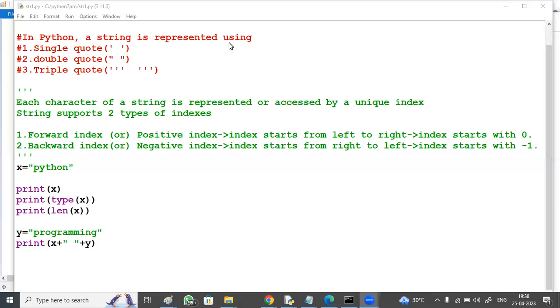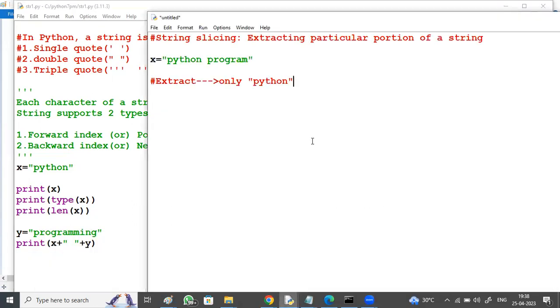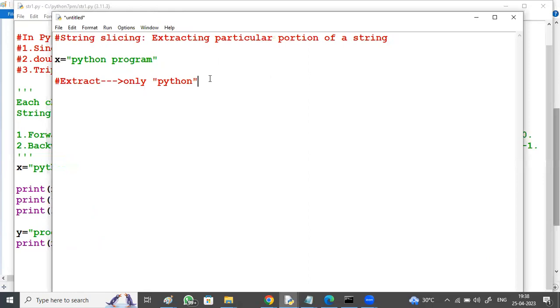Yes, x equal to Python, y equal to programming. Extract only Python from this. Print x of... Is my voice clear to all?